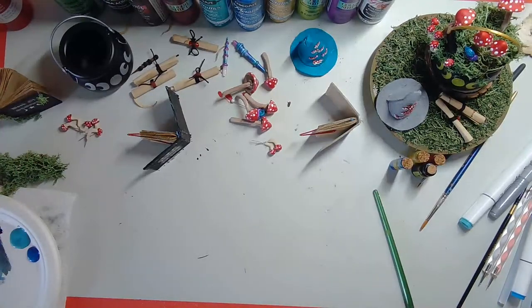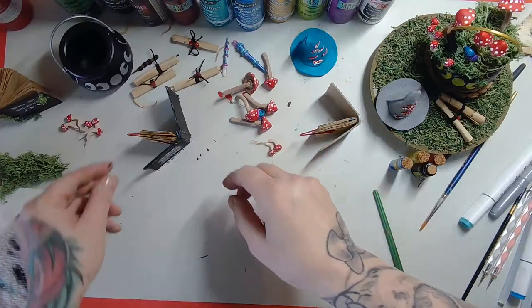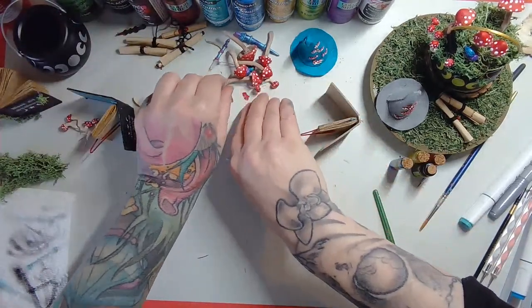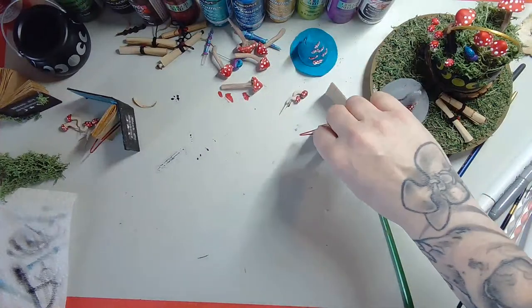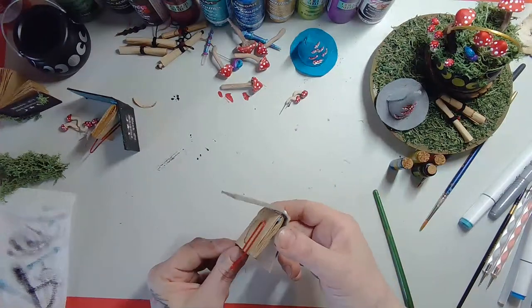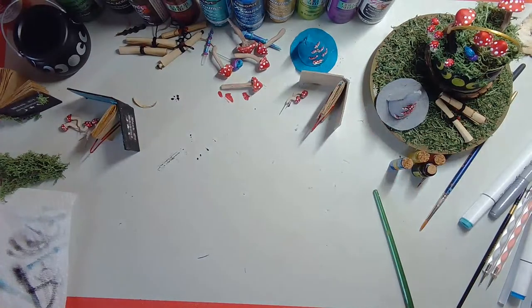But meantime, while we're waiting for the book to dry, what I'm going to do is we're going to start on the little... Let's see here. What have we got? Can you move out of the way? This is almost dry. I wonder what color book this can be, maybe this one can be a mushroom, or it says Book of Shadows on it. I don't know. I'll have to make more mushroom books.